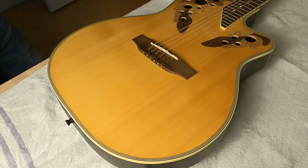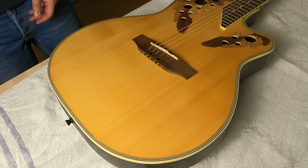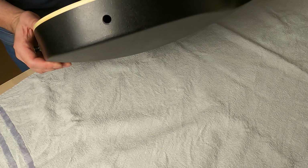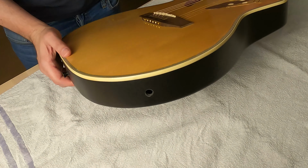Here we have a beautiful acoustic guitar with a little amplifier inside, but the output jack got loose and is somewhere inside the guitar now. Let's figure out how to get it back into its place.